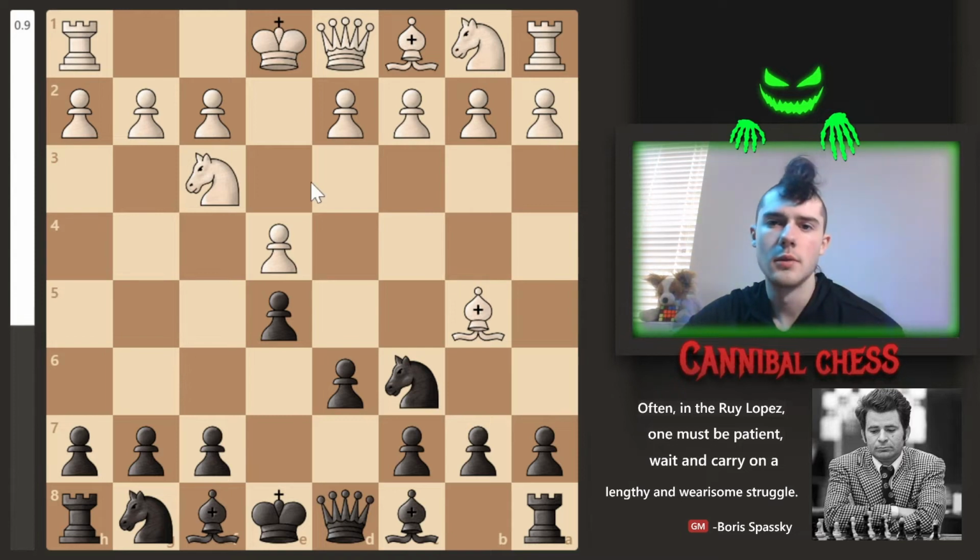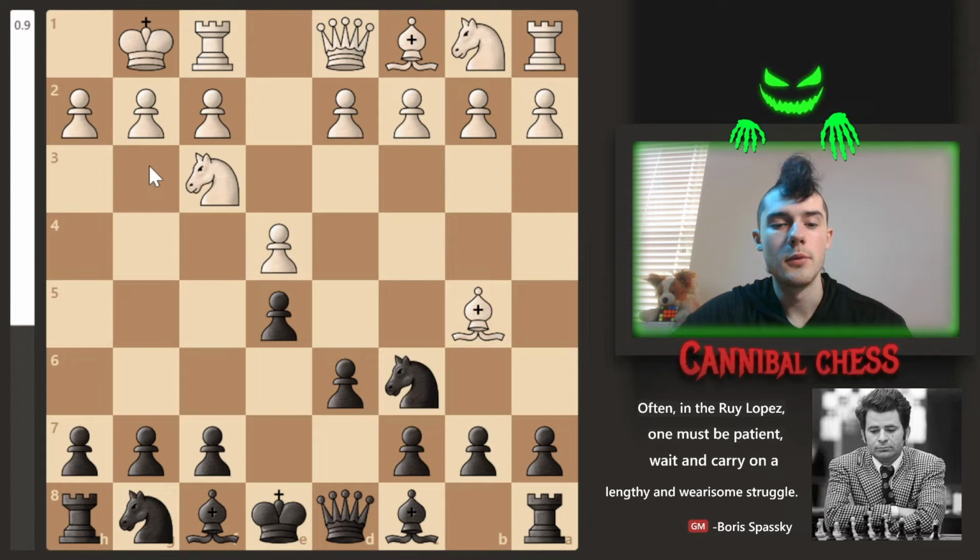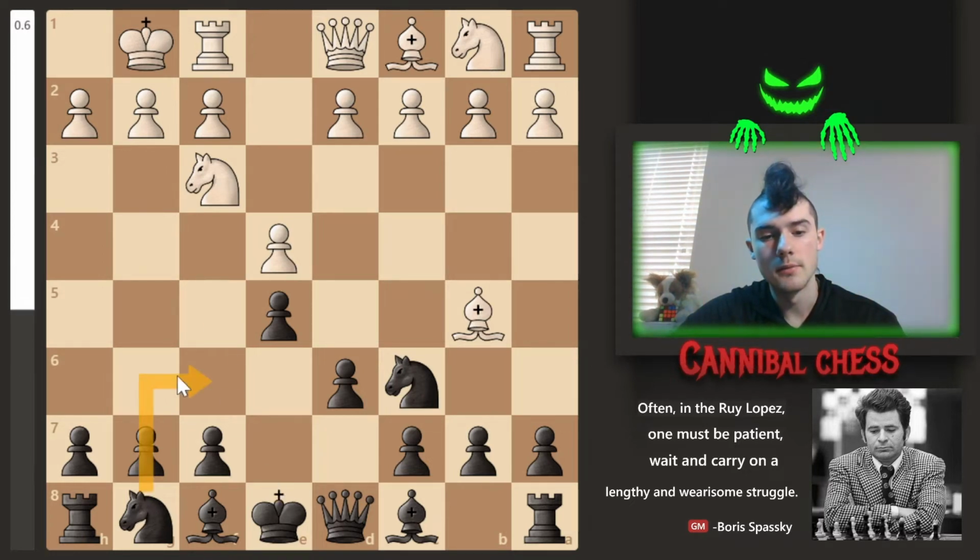And in most of those situations, the best moves for black are the same. So if white castles, the best move is knight to f6, just developing the knight to a good square, attacking this pawn, also putting a little bit of pressure on the d5 square.